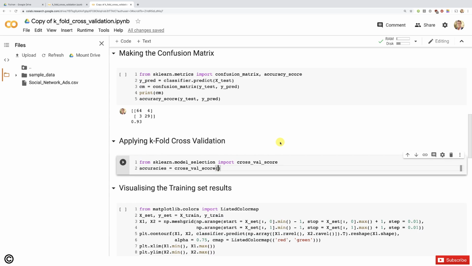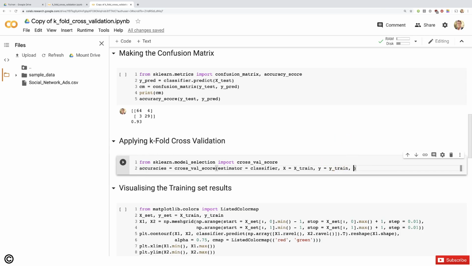All right, so let's input these parameters. As we said, the first one is estimator, and that is of course our classifier, which is our kernel SVM model. Then the next one is the features of the training set. Therefore, we have to enter here X_train, and the name of the parameter is X. Okay, then same for the dependent variable values of the training set. And for this, the name of the parameter is y, and this is equal, of course, to y_train, right? The ground truth of the training set, basically.